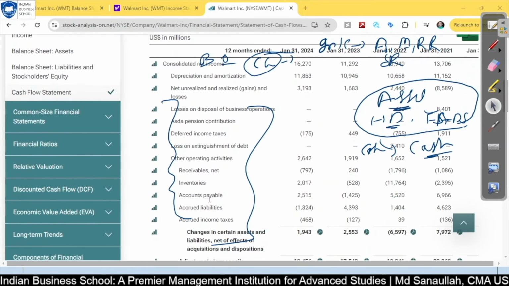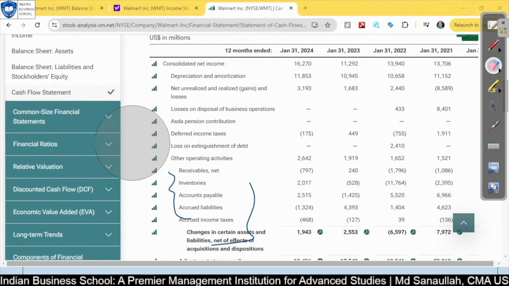Also, you should know a few more things with regard to balance sheet. Now we are going to learn about balance sheet perspective, how balance sheet items are impacting your cash flow. This is also very important to understand. So that's why I'm trying to clear you from the first lecture, so that you will have good understanding, good grip on cash flow. Okay, so cash flow statements and the balance sheet are closely interrelated, and a few changes in the balance sheet accounts can significantly impact your cash flow statement. For example, accounts receivable, accounts payable, and inventory.